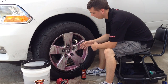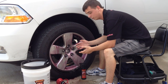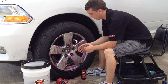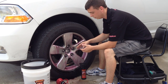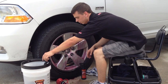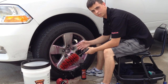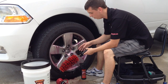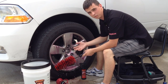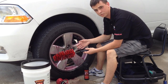The wheel cleaner has had time to dwell for about two to three minutes — that's really all it takes. Some wheel cleaners recommend letting it sit for 15, 20, or 30 minutes, but that's not the case with Wolfgang Uber Wheel Cleaner. By the time it's been about three minutes, it's released all the brake dust particles and all the road grime, as you saw in the color changing. Now you're going to start agitating it. Even the best wheel cleaners need to be agitated, because spray-on rinse-off cleaners usually have acid in them, and that's not good for your wheel's finish over extended periods of time — especially if it's uncoated, you can actually stain the wheel.